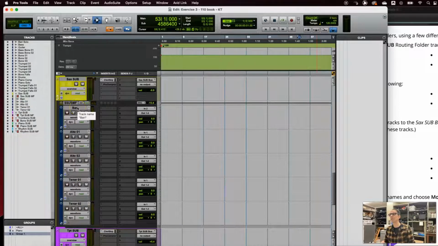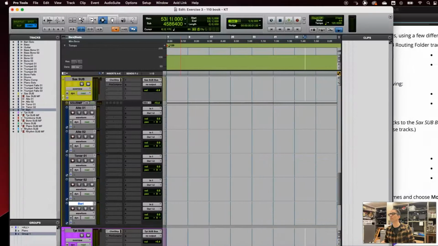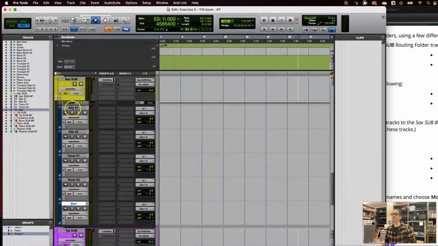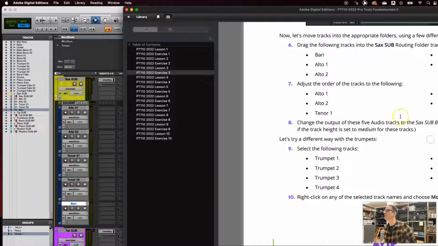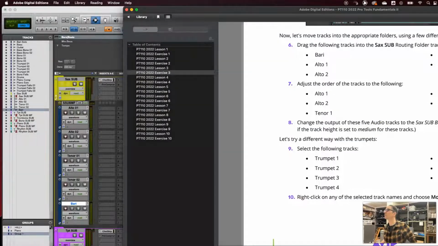Now, just click once on Bari and drag it to where it's under tenor 2. Basically all we did was move Bari to the bottom. That's what we want for this. Okay. So now change the output. Hold on a second. There we go.